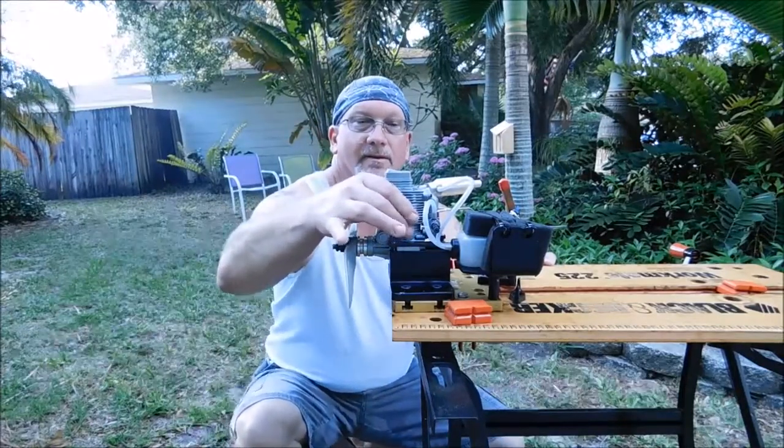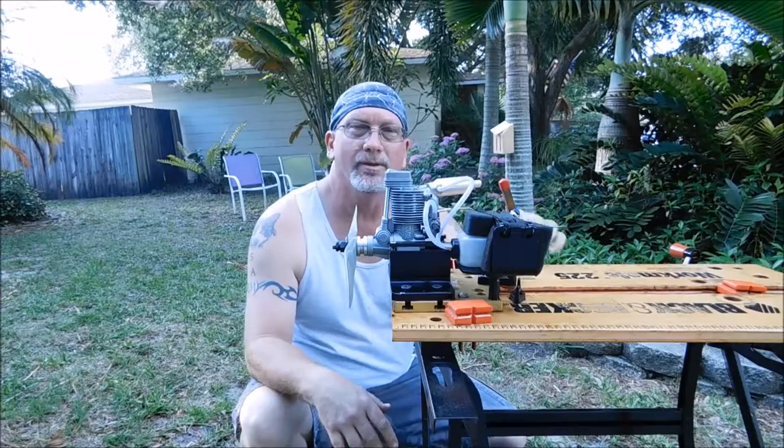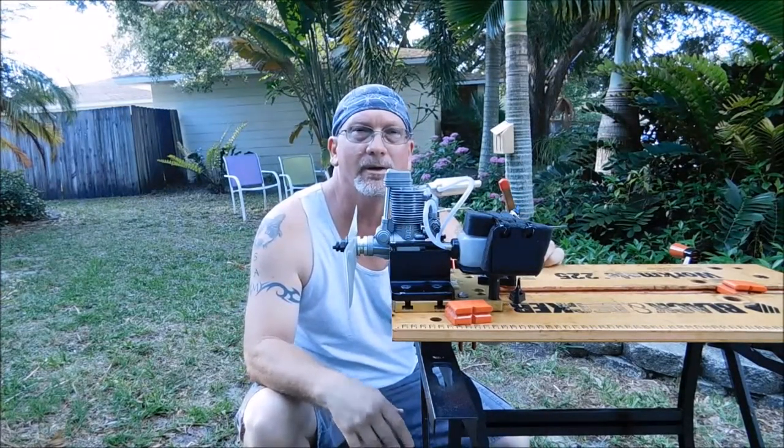So you saw I did get the thing running. I was trying to do a little high-low thing with the high-speed needle there to kind of simulate a break, and I ran through the fuel tank pretty quickly that way.